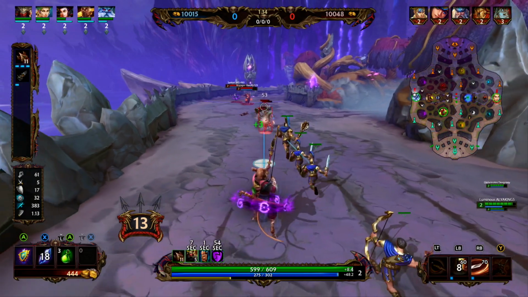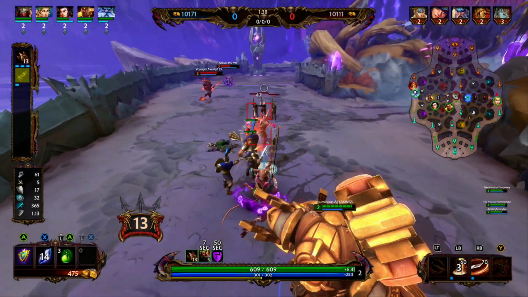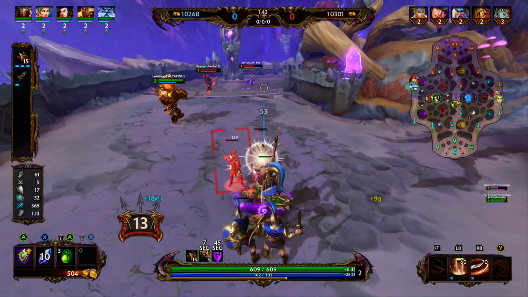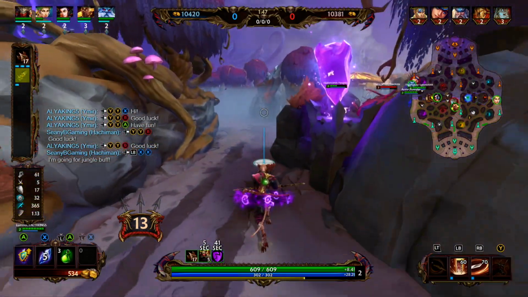In terms of the leveling order, at level 1 we're going to put a point into our 2, then at level 2 we're going to put a point into our 3. Level 3, put a point into our 1, then we want to max out our 2, max out our ultimate whenever we can, max out our 1, then max out our 3.